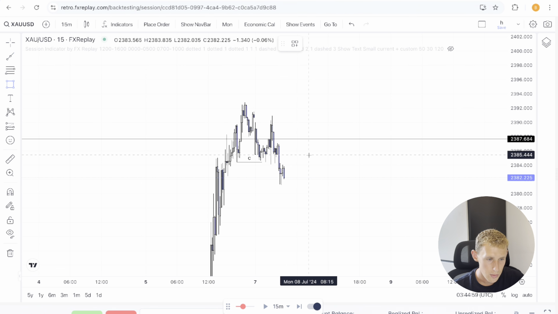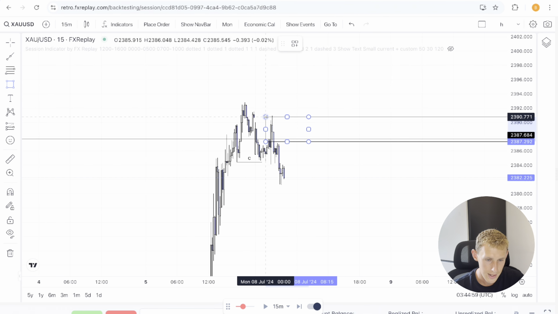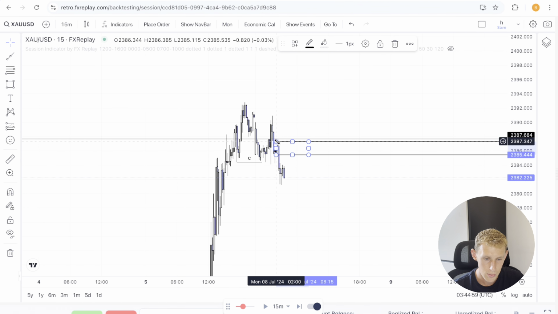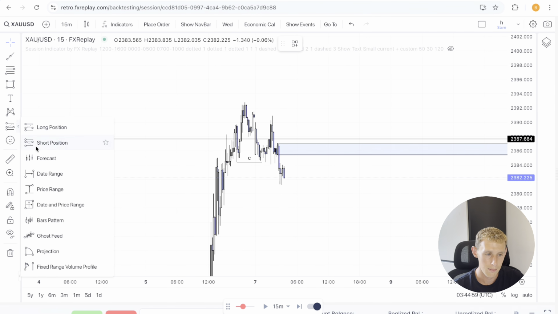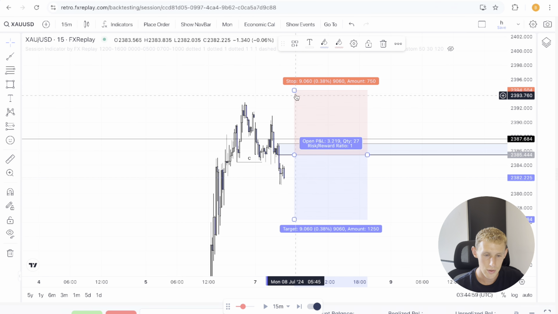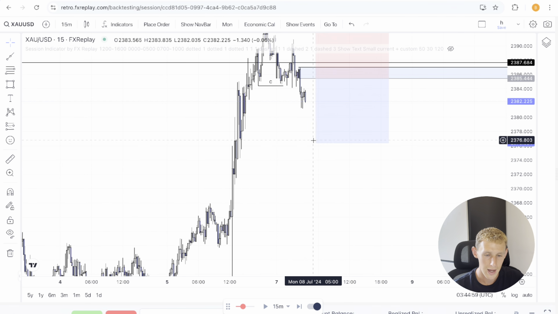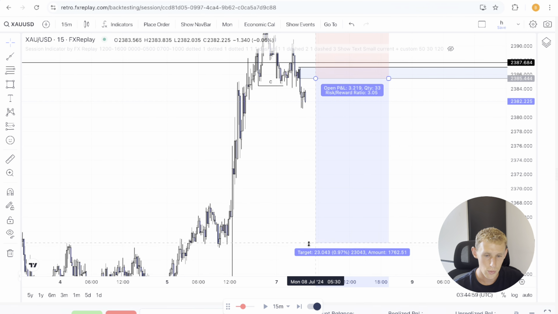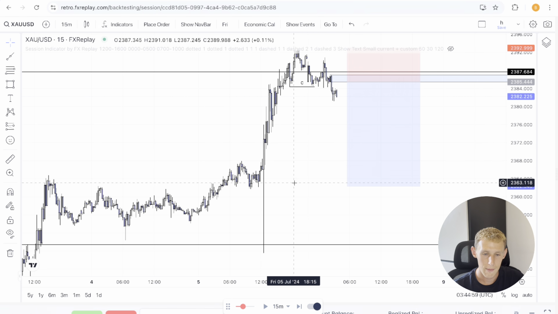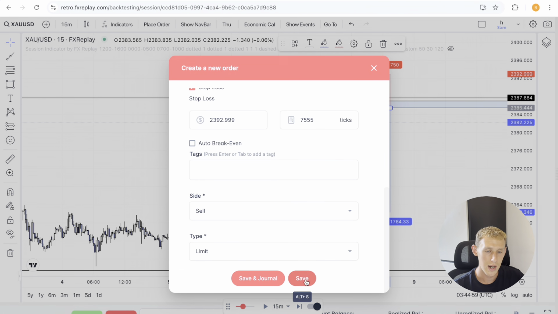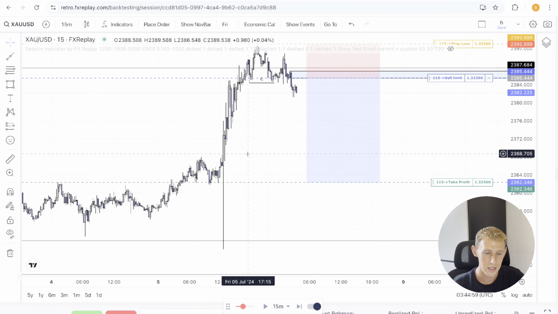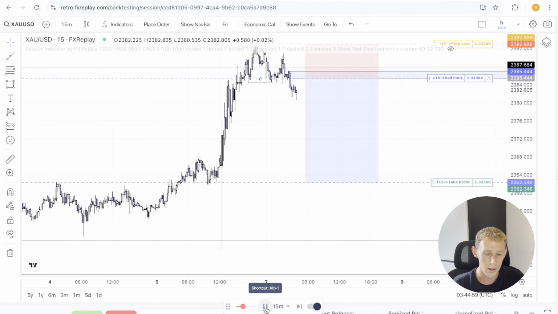In terms of entries, we have this area of imbalanced supply. We also have this one just below it. So what I'm going to do is, rather than trying to get a really sniper precise entry, I'm just going to enter on this one and have stops above the high. And as always, going for a 1 to 3. I like the fact as well that you have this big NFP wick just below, which even if price is going to resume the bullish trend, you would expect that to maybe get filled beforehand.